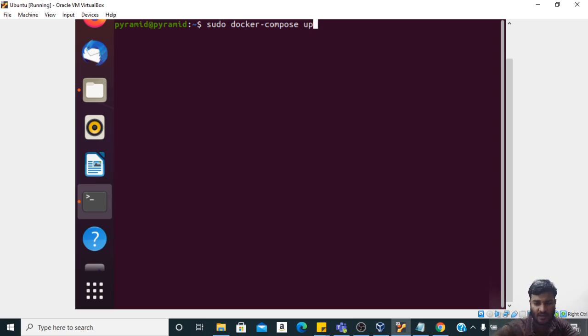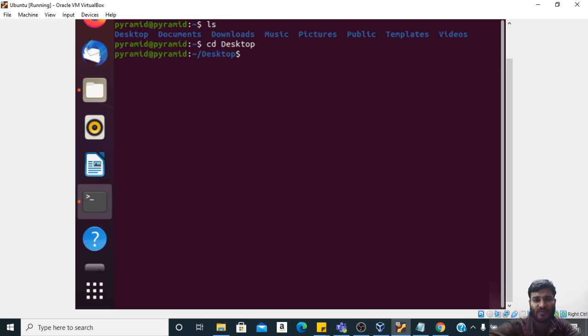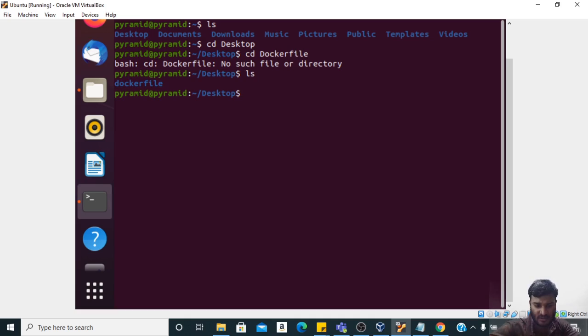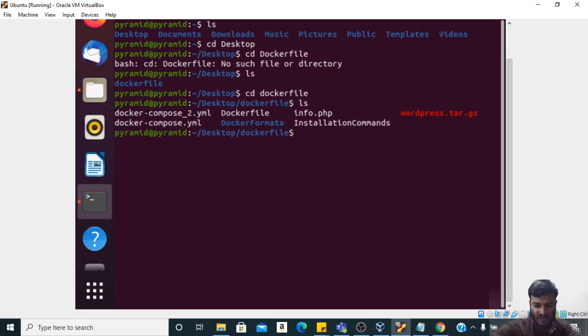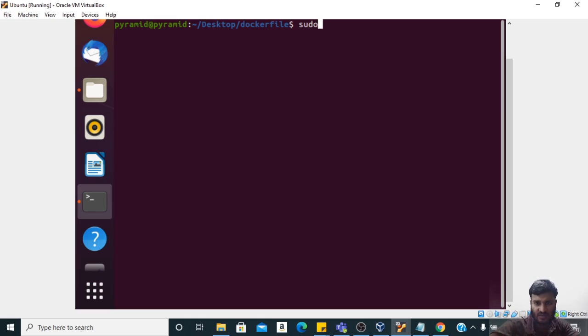Sudo docker-compose up, and let me go to the context first. The context is cd desktop, so my files have been placed on desktop. Then cd dockerfile, ls. Now let me clear this and say sudo docker-compose up.